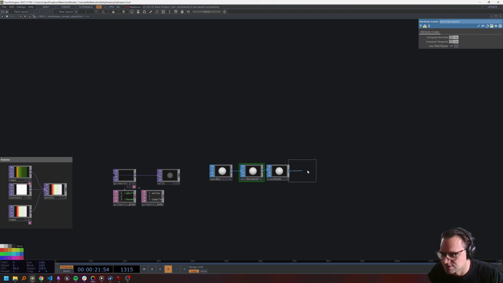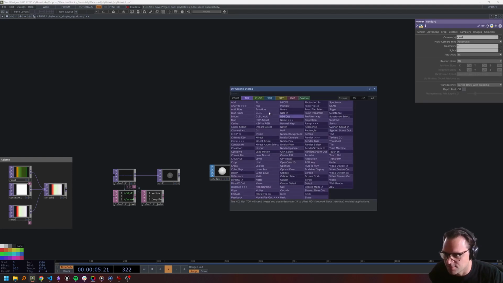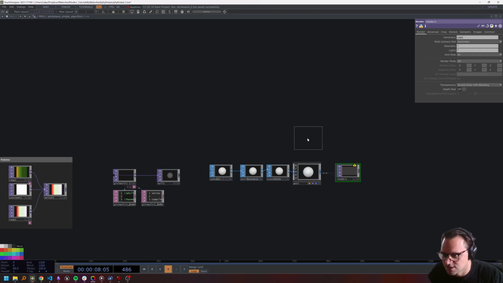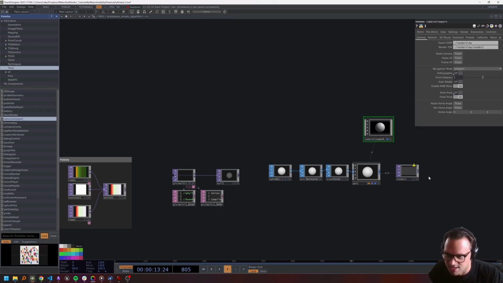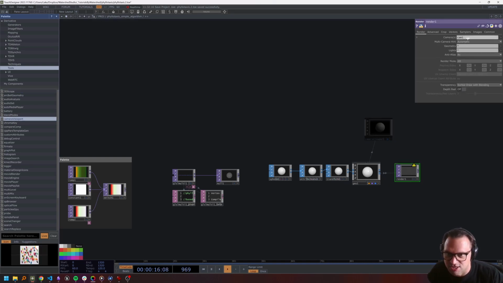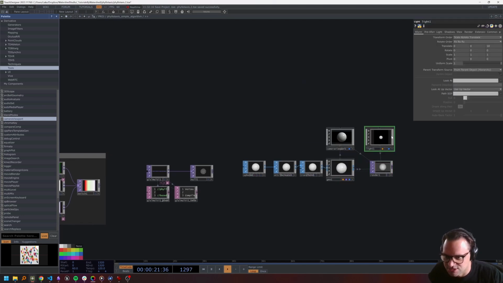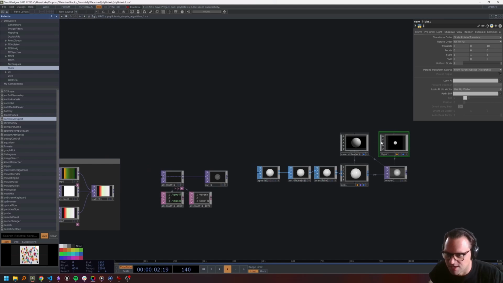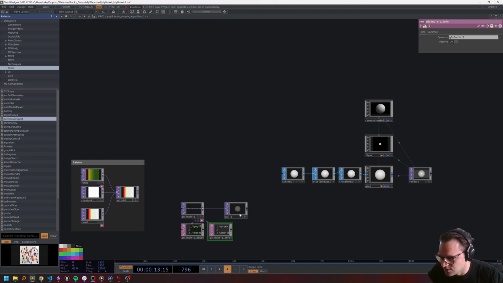Then we'll middle mouse, drop down a geo, and get a render comp. I will use the palette, Control B to open that, camera viewport, and then drag and drop that onto my camera parameter on the render top. In this case, I'm just going to use a normal light for the moment, which I will parent to the camera. And now we can rename this null1 as pose, just like that.